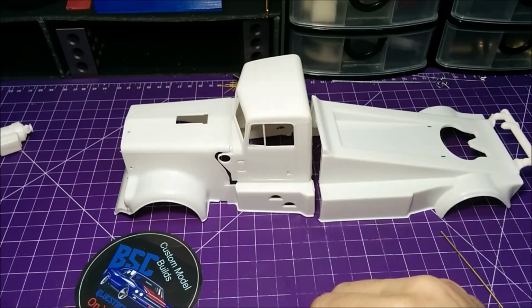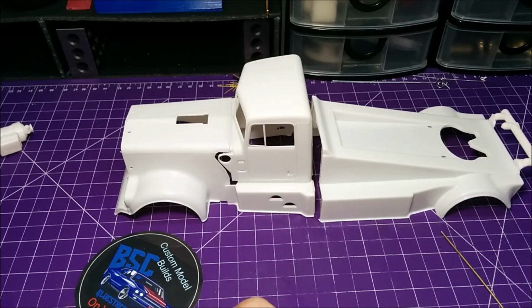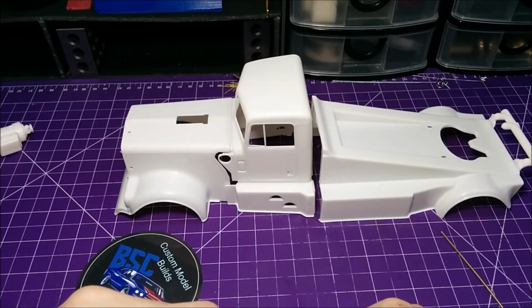And I got to figure out a paint color for the frame. I know what color it's supposed to be, and I don't really have that color. So I'm going to either have to order it or make it. So I'll be back in a few minutes, guys.